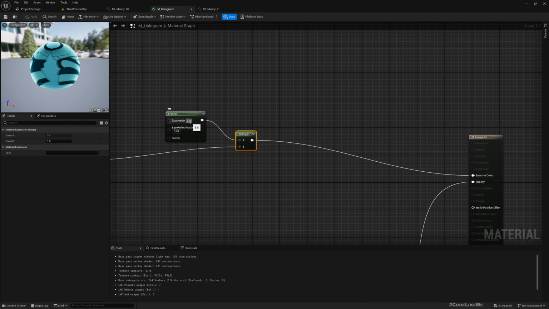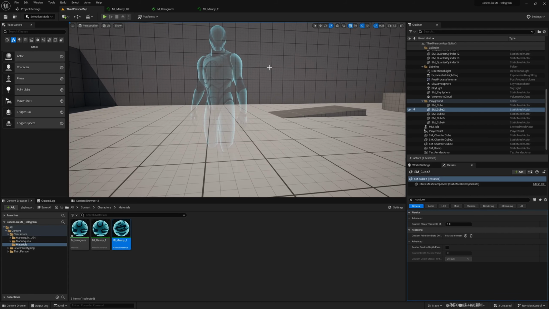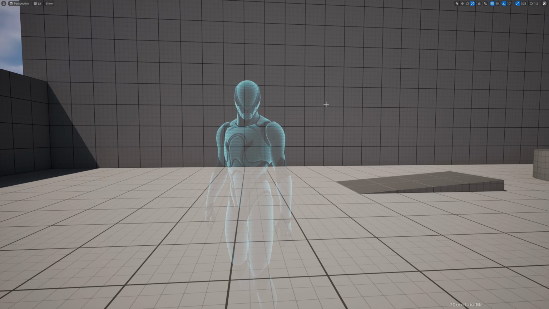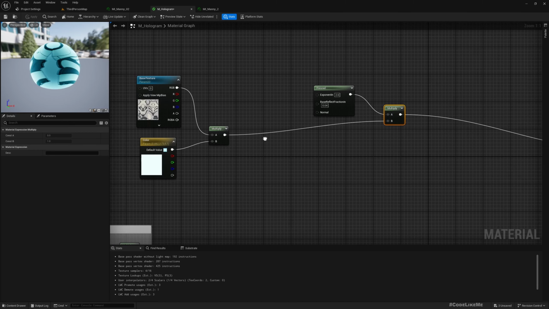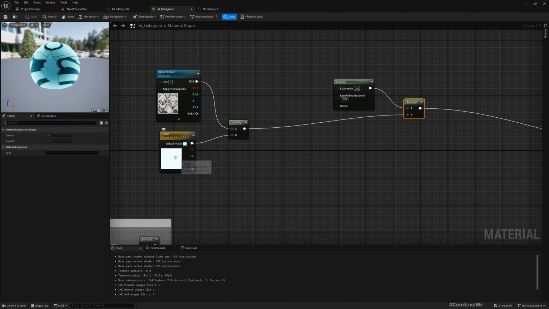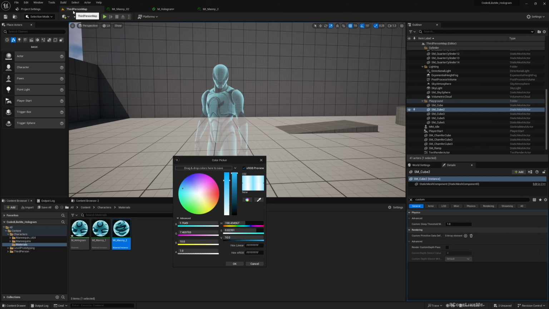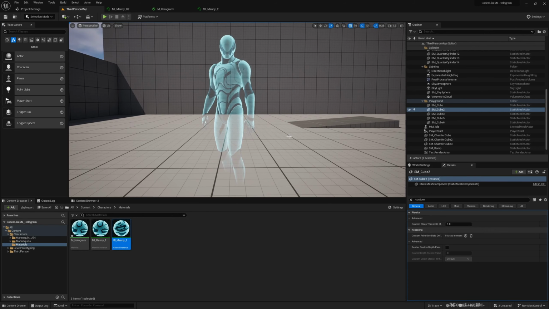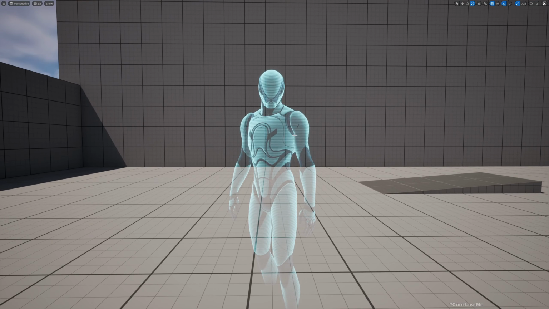So maybe we can reduce this. So yeah, I think this is better. But now the total brightness is reduced, so to compensate for that we might increase this. Yeah, right, this looks good. Okay, so here is our final holographic material.